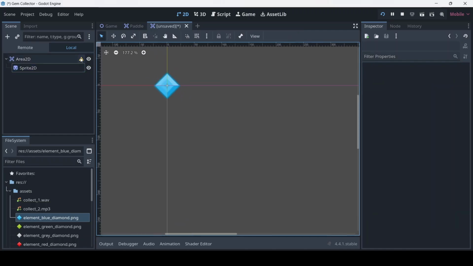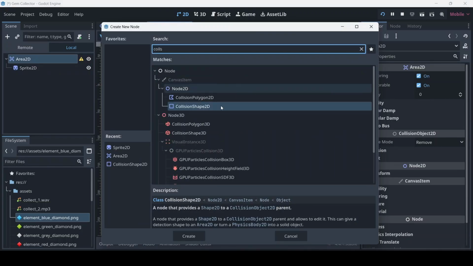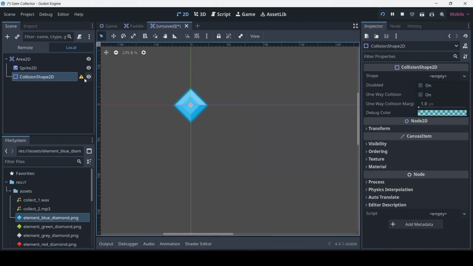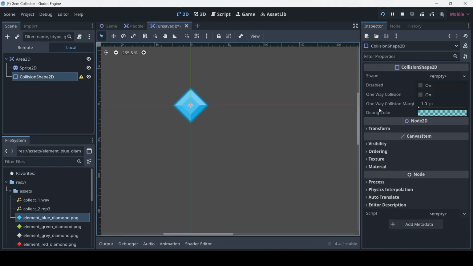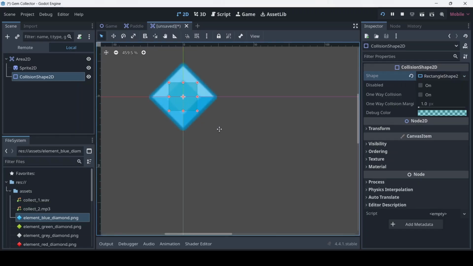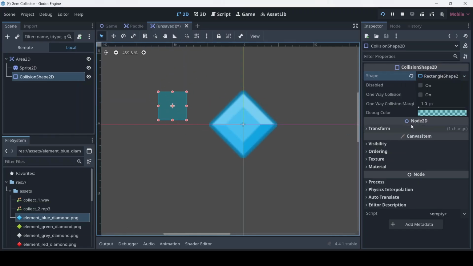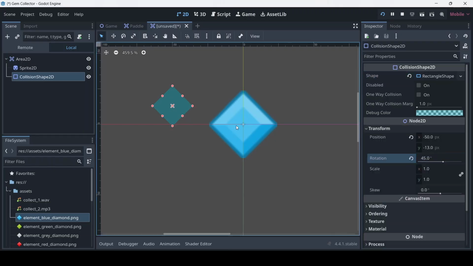As you may observe, there's still a warning. What is that? Yep, you've guessed it. We are going to add the collision shape 2D. There's a warning because we are going to cover this sprite with our collision shape 2D. Okay, head over to the inspector, collision shape 2D, and select the proper shape for this one. As you can see, there is no gem or diamond shape, but we have the rectangular shape, which we can use to cover this one. Go to node 2D, select the transform, and rotate it to 45 degrees like that. So it goes from the square to this diamond.